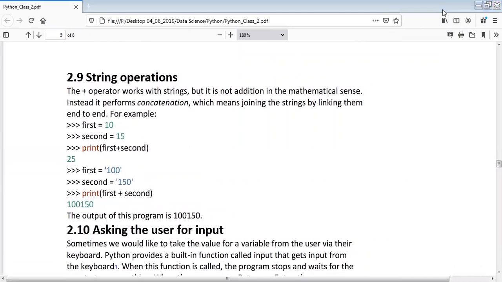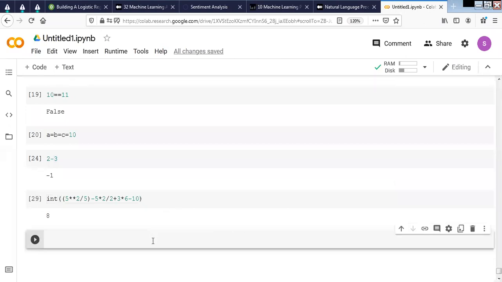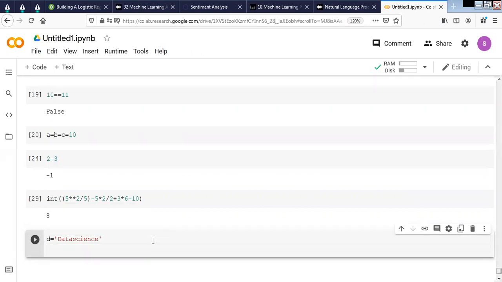As of now, we have been discussing the arithmetic operations regarding integer and float values, right? Now, if I have one string that is a equal to, and let's take d equal to data science and e equal to fun.